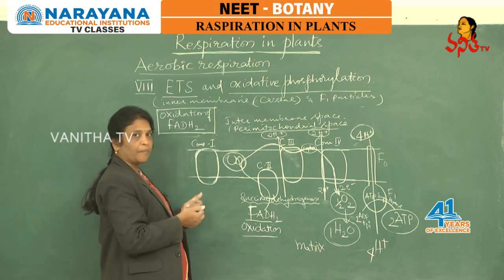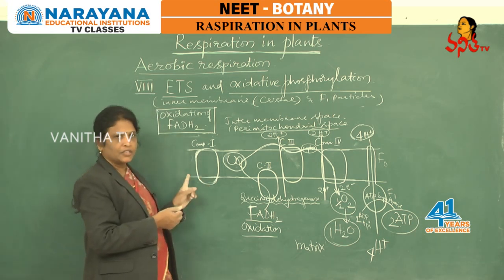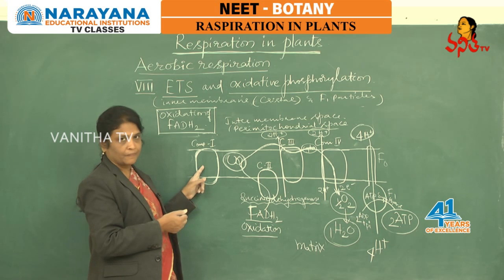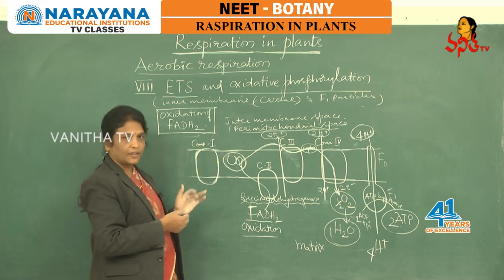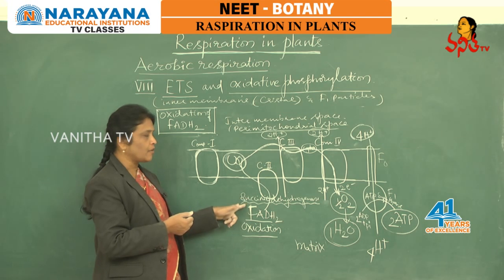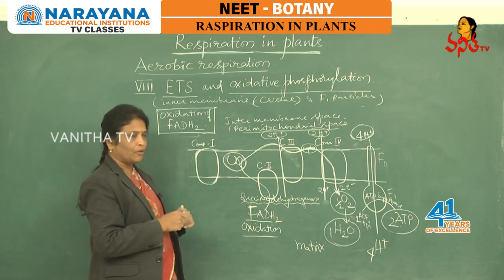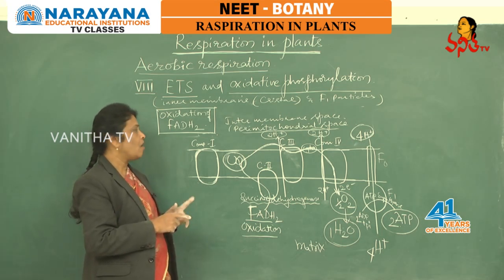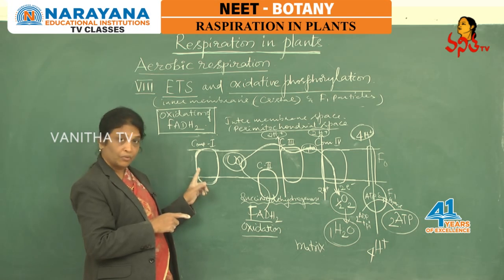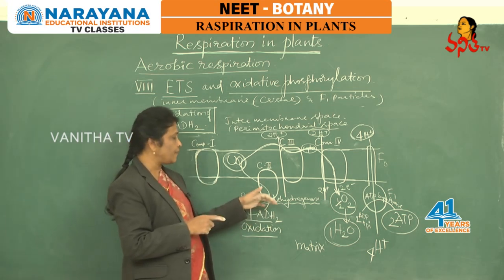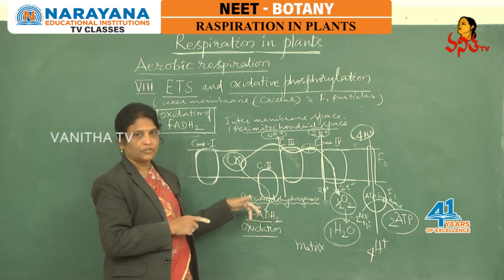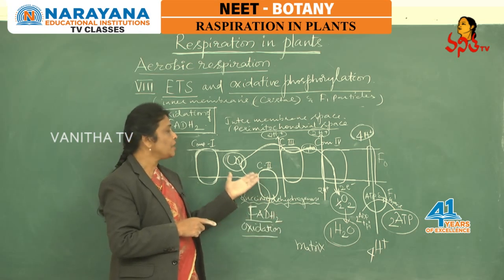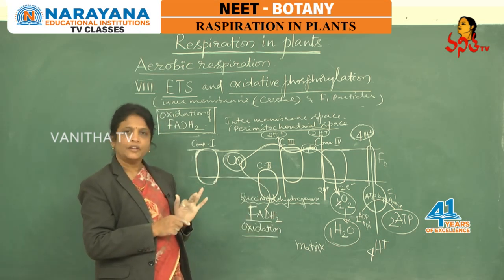In the same way, we can compare: the oxidation of NADH2 is catalyzed by the NADH dehydrogenase complex, that is complex 1. During the oxidation of NADH2 there is no part of complex 2, as we followed already. So, comparing the two, oxidation of NADH2 is through complex 1 and oxidation of FADH2 through complex 2. Complex 1 is not involved in the oxidation of FADH2 and complex 2 is not at all involved in the oxidation of NADH2.